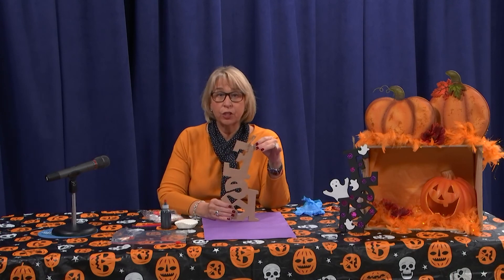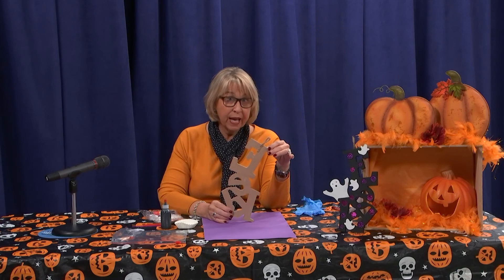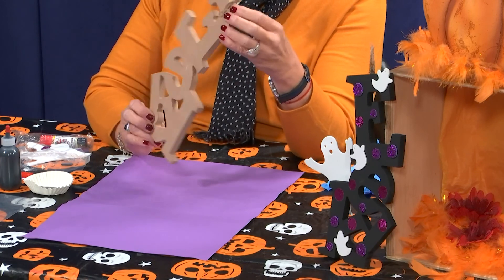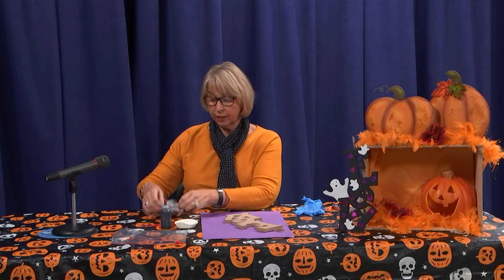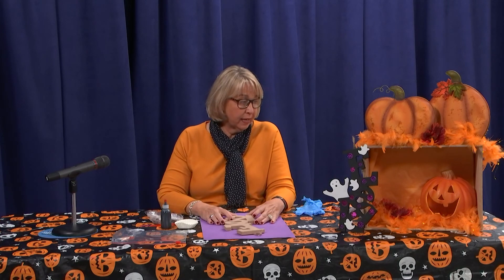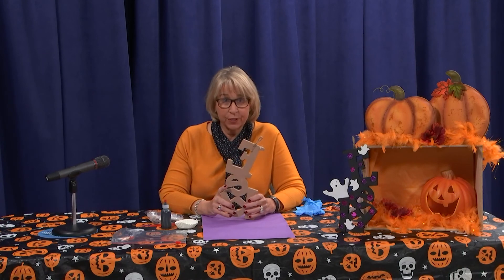When they're done they're going to look like this — we hope! Miss Sally is off camera and will give us directions. These crafts are actually from the dollar store. At the senior center we have about 35 craft kits to give out, which include this craft, some paint, paint brushes, the little ghosts, stickers, and a glue stick. The first 35 people that ask for it will get it delivered to them. We're also hoping to do a Thanksgiving craft and a Christmas craft.